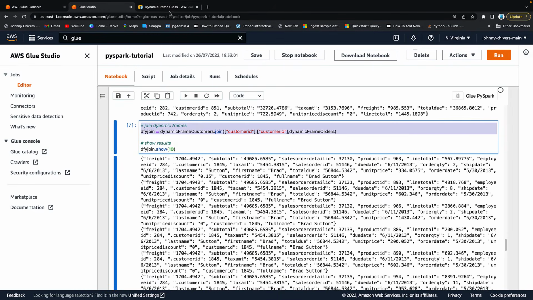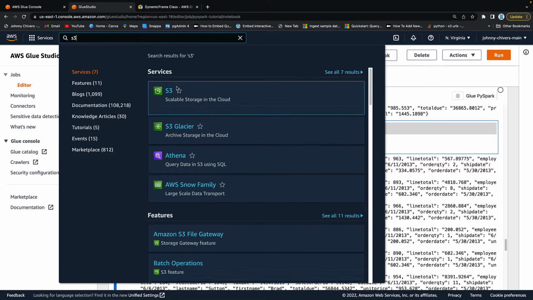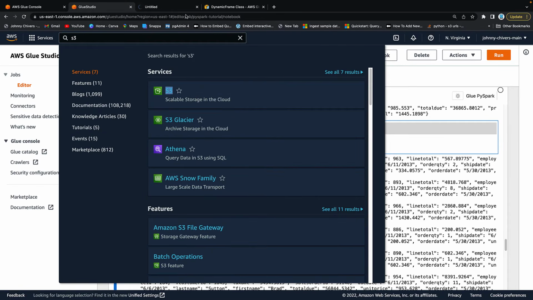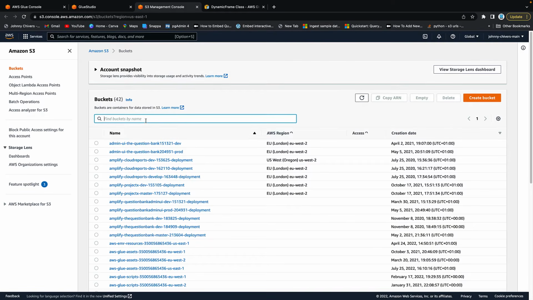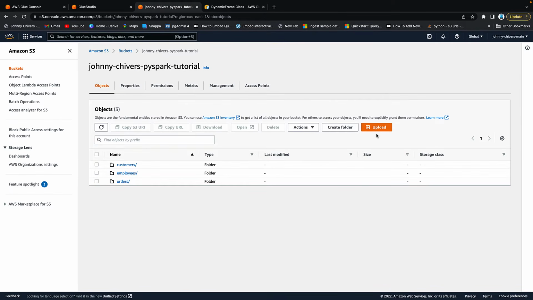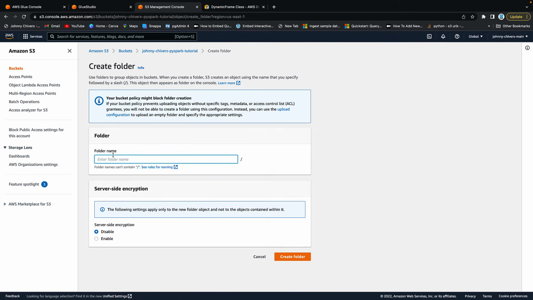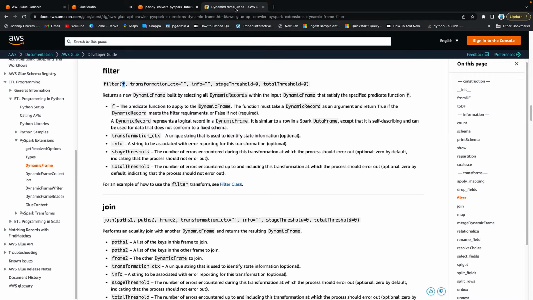So I'm just going to copy that. Next thing I need to do is go to S3. So at the top, I'm going to type in S3, and I'm going to right-click, and then I'm going to open S3 on a different page. I need to navigate to the S3 bucket we created way back at the beginning, and we enter at the highest level. Next thing you want to do is click create folder, and then you just want to paste in that name from the README and create the folder. You can see that that folder has now been created, and that's where we're going to actually write down the data using an S3 connection this time.